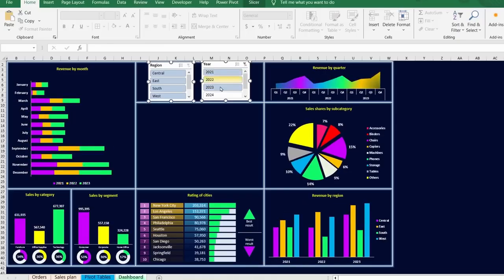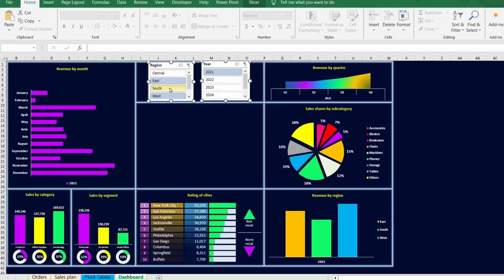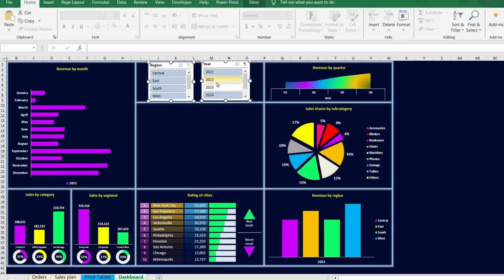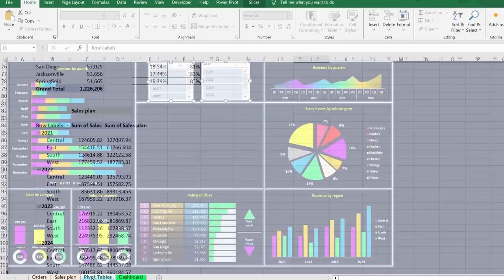As you can see, the charts adjust depending on the criteria I select. Similarly, the table built from the second data source is also filtered. Using the new pivot table, I will calculate the percentage of the sales plan completion.